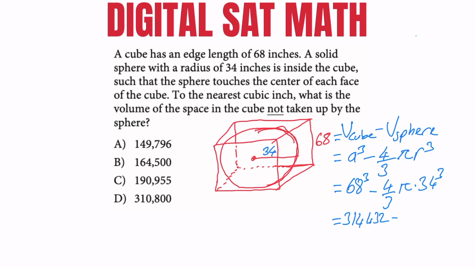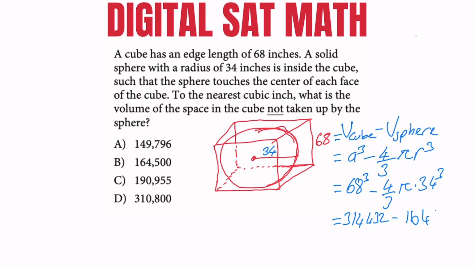Take away, we're going to multiply 4/3, so 4/3 by, use your calculator, as I said. If you just use your calculator, 4/3 times pi and 34 cubed. For pi, you need to use more than just 3.14. If you want to get exact results in the SAT, you will need to use the value for pi, 3.141592. That's the value you're supposed to use scientifically.